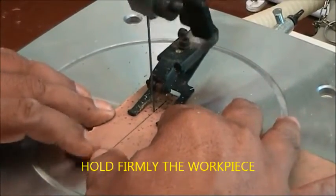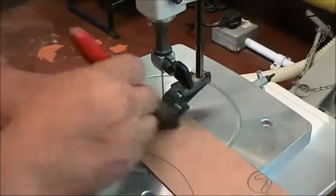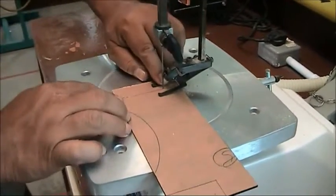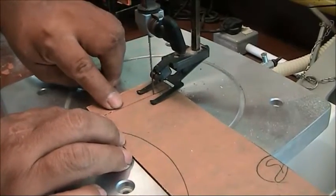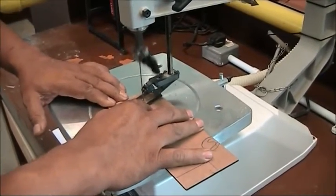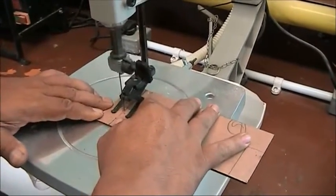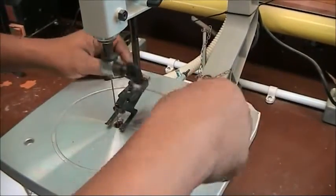After a cut, stop the machine. Use a brush to clear up the dust. After that, check the accuracy of the cut against the line marking. Then continue on the machine and finish your cutting. And turn it off.